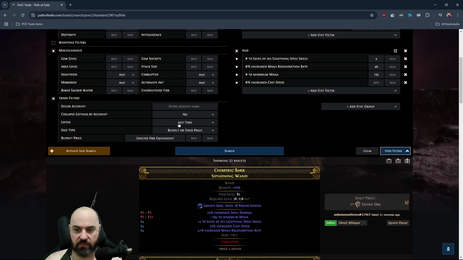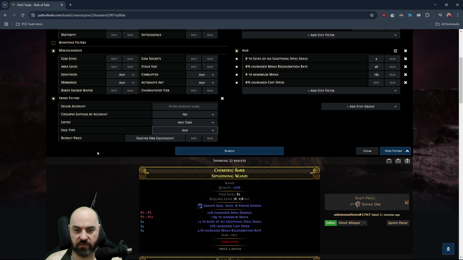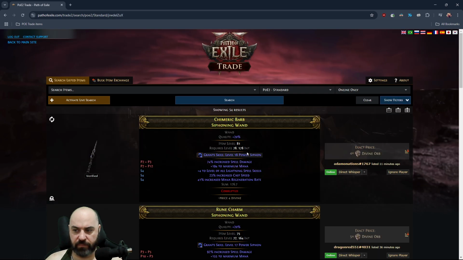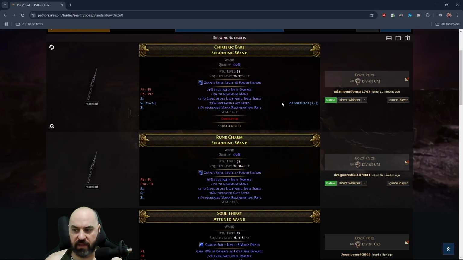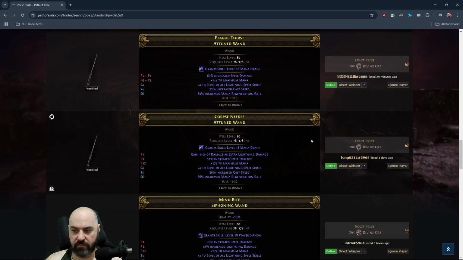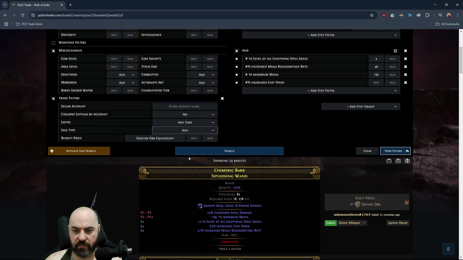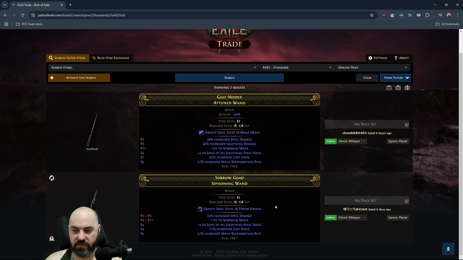One thing to note while we're looking at doing this trade that we can't get a trade for, you can come in and also search with no listed price. And these will show wands that fit your search criteria that do not have a price listed. There were 2 of them. And so we can make offers on both of these. This one is crazy good.